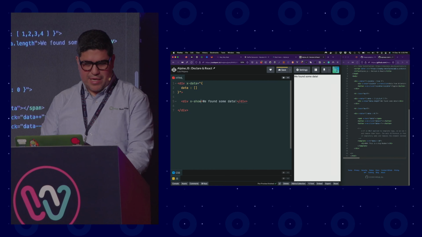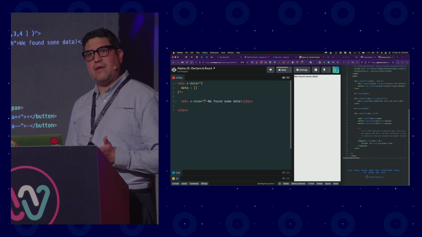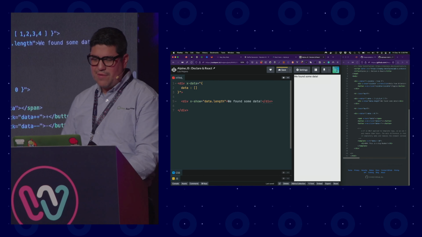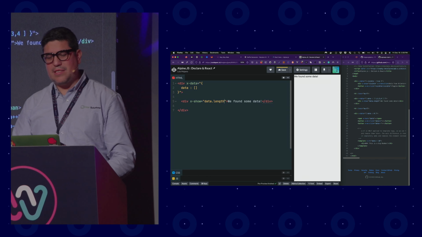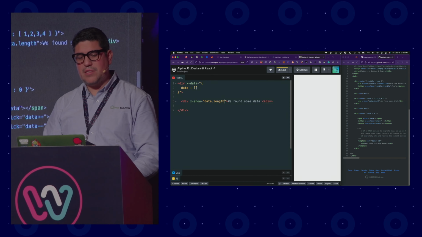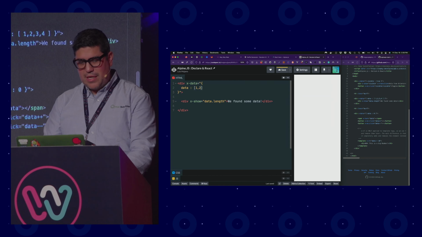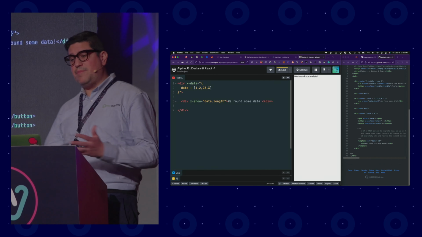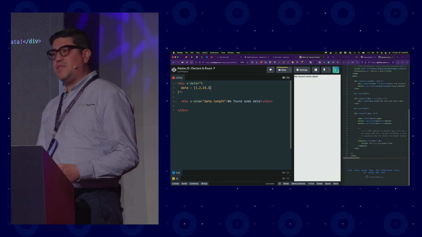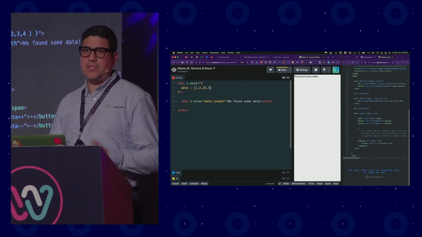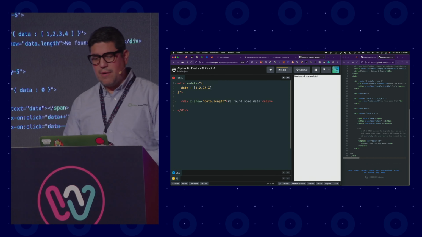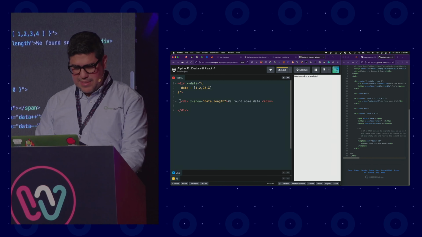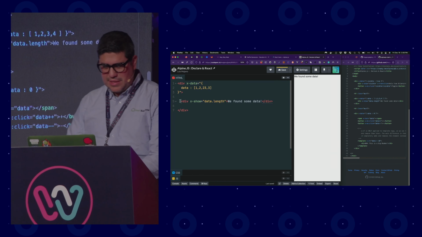So we use our xShow. And now, since these are JavaScript expressions, we can just say data.length. If we have some length, then we're going to display that we found some data. Obviously, right now, there is no data, right? And as I add anything into that array, then it's going to be displayed. Okay? So this gives you the power of the expressions inside. You can get creative. And as you see fit, obviously, try to use encapsulation. Try not to expose things there. Of course, this is just an example.